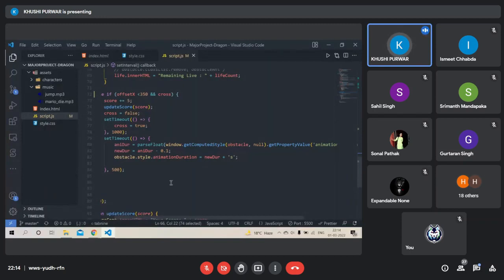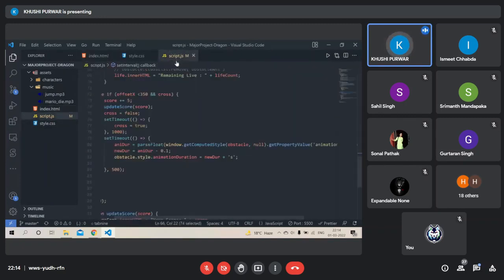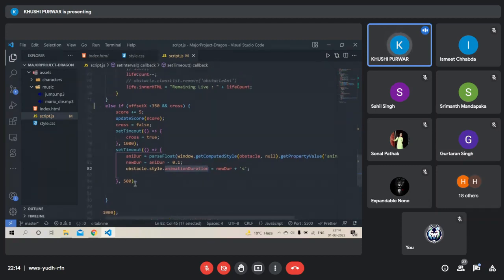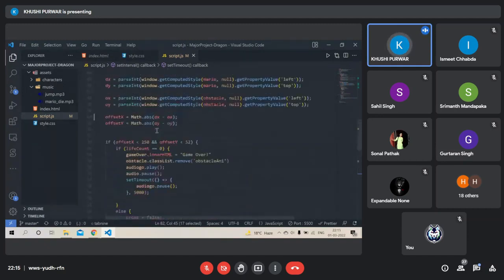The obstacle dot style, that is the obstacle part is this one, and I'm going to change the style of this by setting animation duration to the new duration, that is the previous value subtracted by 0.1, and adding the s also for the second. So this is how the animation will be changed for the obstacle part when the score is updated. And this is the whole code of the JavaScript.